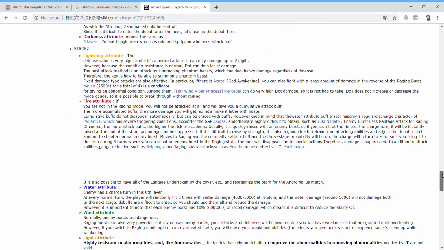Now, second stage enemies is where it gets kind of weird. Yeah, it says normal attack, it can generally damage like 2 digits. So unless your attack power is pretty strong, you're not going to get 3 digits damage too much. I don't even think your burst is going to get 4-digit damage, to be quite honest. So the defense value is going to make your damage near non-existent.